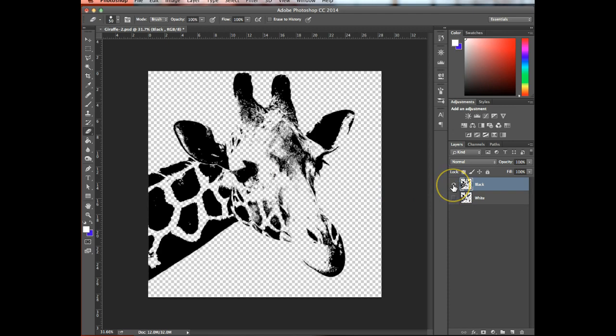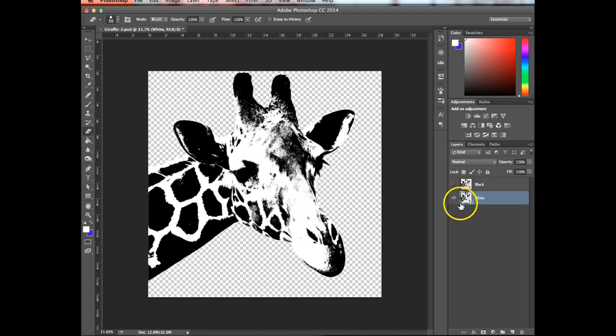So now I want you to hide the black layer and show the white layer, and then make sure you select the white layer. So this layer is going to be all white, and we actually are going to color the entire giraffe white. So what we're going to do is put your cursor over the little thumbnail that's located on the layer. Put your cursor there, hold down Command on your keyboard, and click the thumbnail. Okay, so Command, click the thumbnail.